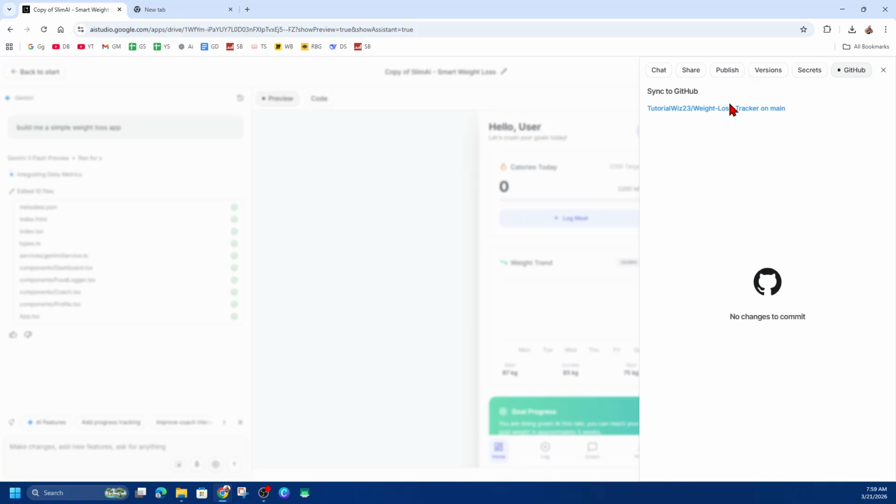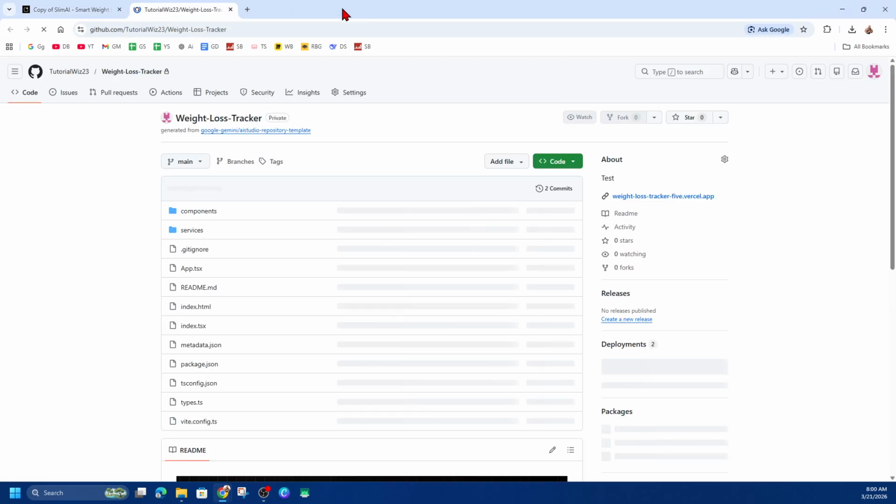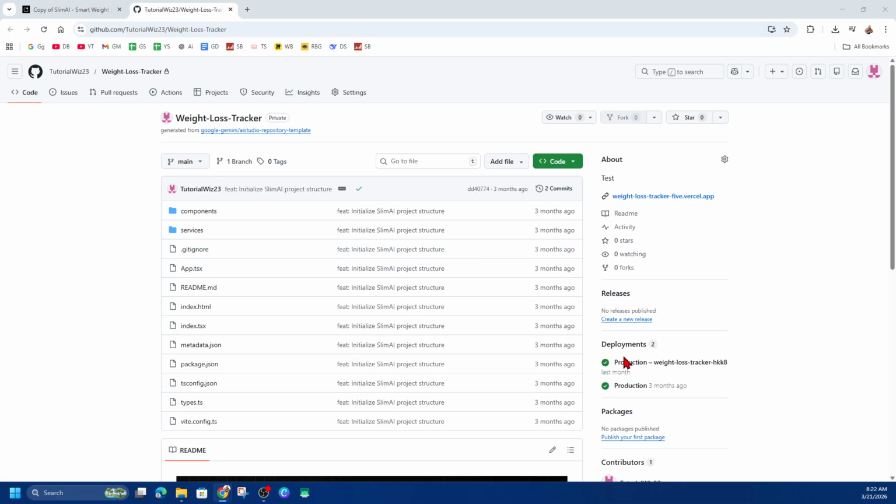So if you've got Connect GitHub or Connect to, go ahead and go through the process of connecting it. You might need to create a new account as well. So what I'm going to do is click on Sync to GitHub, and now that's going to open up a new tab. So basically GitHub is going to act as a middleman to connect it.